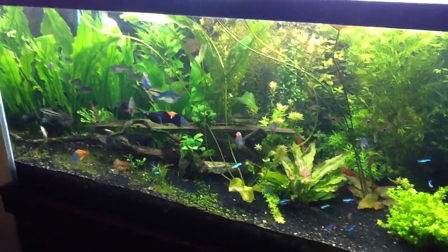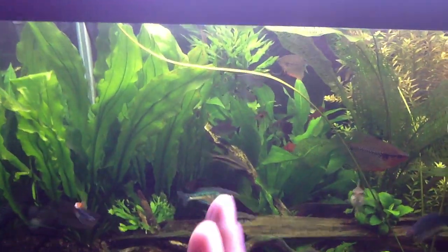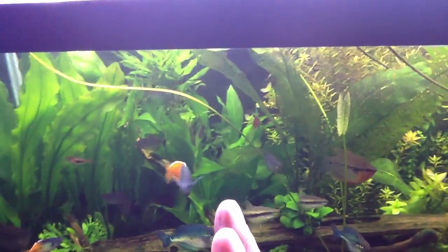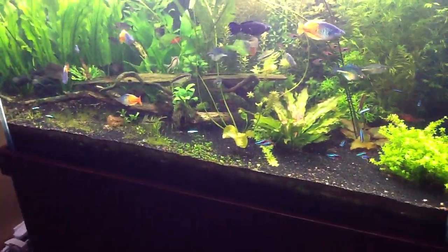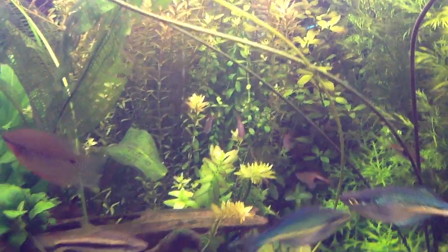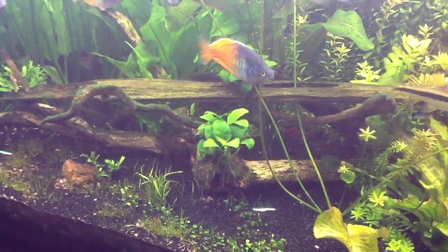I got a plan. I wanted to do a ruffle plant and swords. And the other thing that I try to do, and this is just me, is transition from big leaf plants to small leaf plants from left to right. And that's kind of what I did. And then this was a transitional, in the middle there, different, small leaf. And then I just tried to mix it up. And then I had some Nano Anubias.